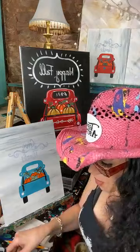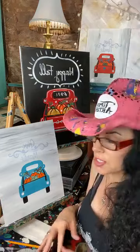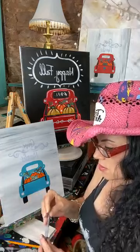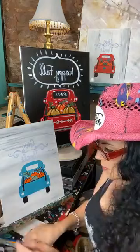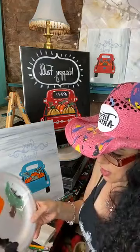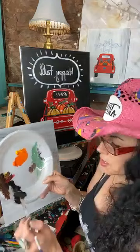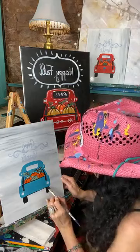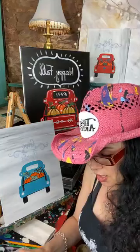And then I'm going to go ahead and define the truck with a little black line. You can do this with a permanent marker as long as it's all set up and dry. But if you want to paint it on, I want to make sure that I've got a nice thin line edge here. All right, so it is clean and dry, and see how thin it is on the edge? And you don't want any excess water in the brush. I'm going to push back and forth here into the black, still making sure it is very thin. And then I will just take this all the way across. And that really helps it start to all feel like it's belonging together and more connected.